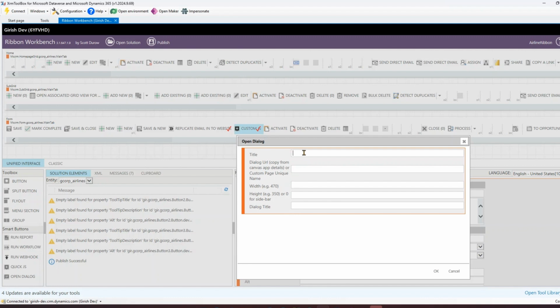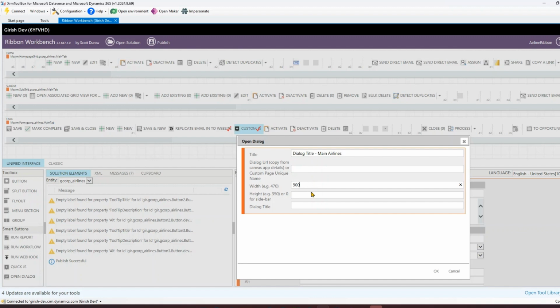So let me put a title over here. Just for showing you, I'll say dialog title main airlines. It can be any text. Then there is a dialog URL, which we are going to come to in a short while. For width, I will say 900.